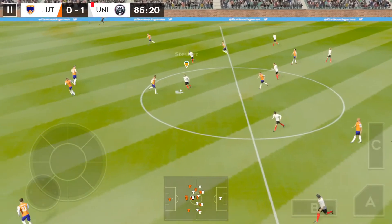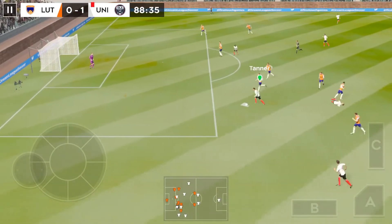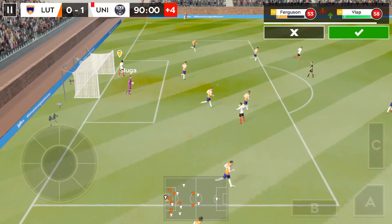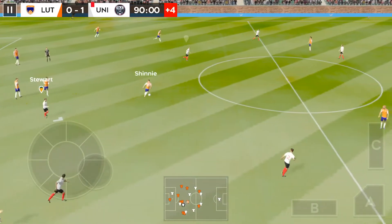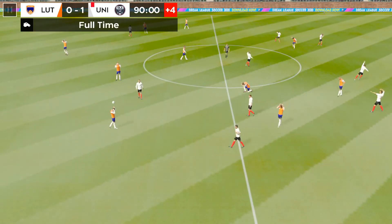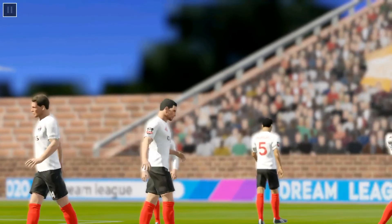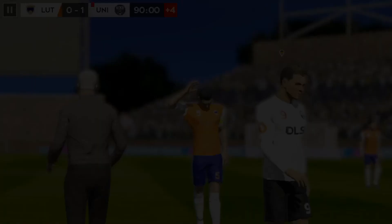Headed on, played in-field. Confident pass — he must score. Well taken by the goalkeeper. The fourth official has indicated four minutes of stoppage time. Well read. And it's full time here. The game's settled with a decisive goal. He's led by example today, and that's why he's the team's captain and today's man of the match.